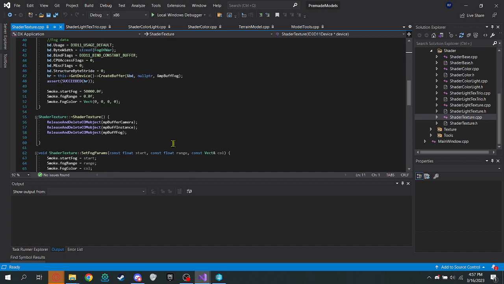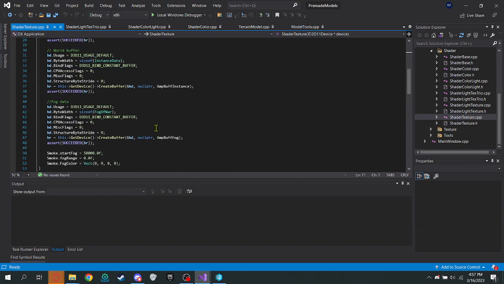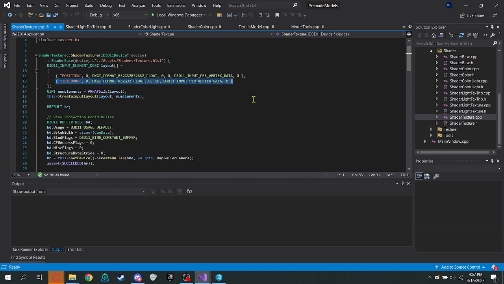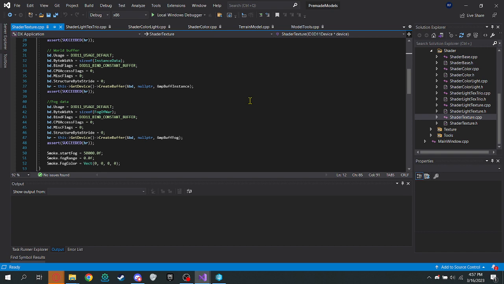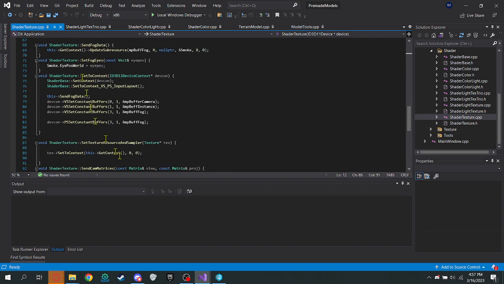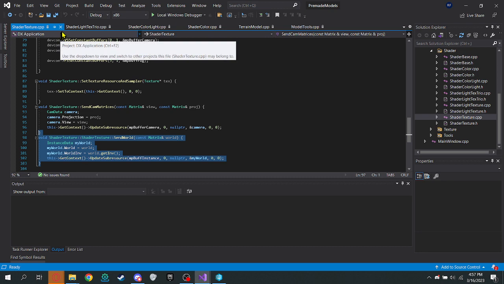For shader texture, we have the fog parameters as well as the text coords being associated with the given input, the given texture sampler. Here's where you set the texture sampler, the camera, and the world.